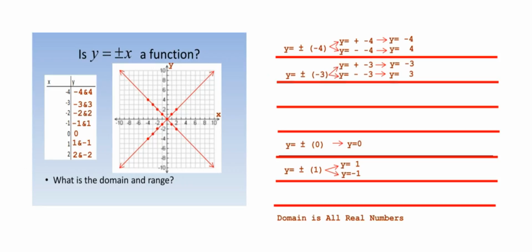So therefore, the range is the y values. So all real numbers once again. Keep in mind we stated that earlier. So the domain, all real numbers; the range, all real numbers. So you can put in any x value, whether it's positive or negative or 0, and you'll get any y value, meaning you can get any positive or negative values, including 0.